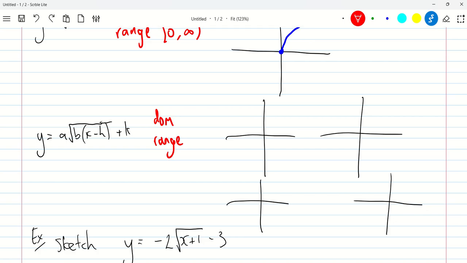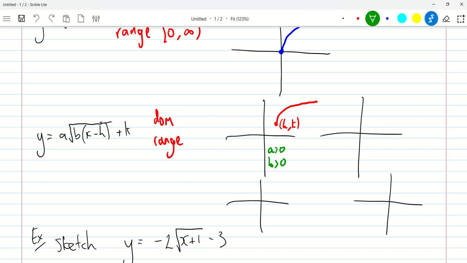So what happens if we have transformations? Then the starting point will move to (h, k). So here we'll have (h, k), it'll get moved to there. So your turning point, whatever you want to call it, the starting point, will look like that for (h, k). Now, that one will look like that if a is greater than 0 and b is greater than 0. So we've got to take into account that we've got two things going on here. So for (h, k), it'll look like the normal function if it's like that.